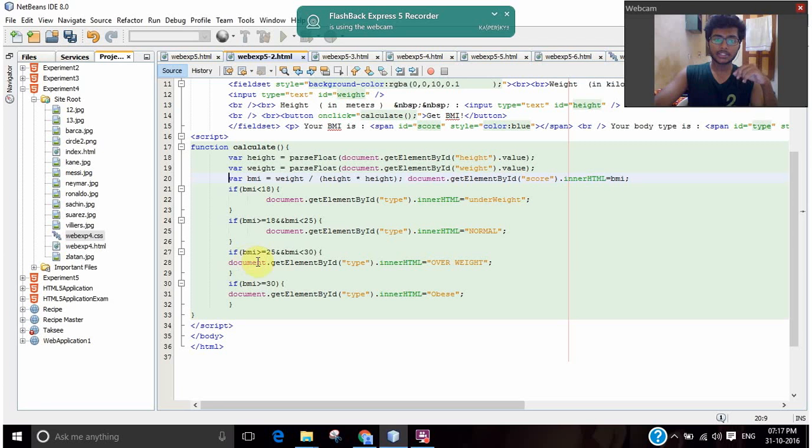If the BMI is greater than 25 and less than 30, I give overweight, and if BMI is greater than or equal to 30, it is type obese.